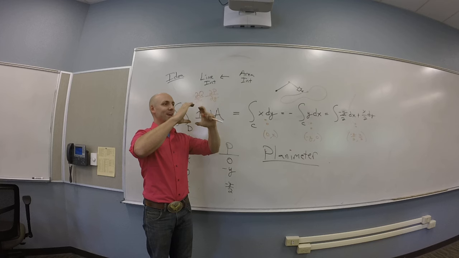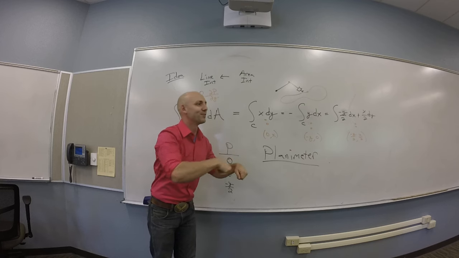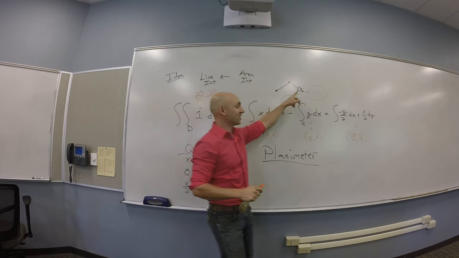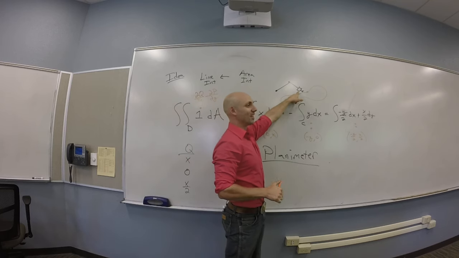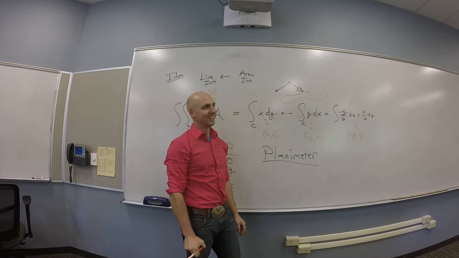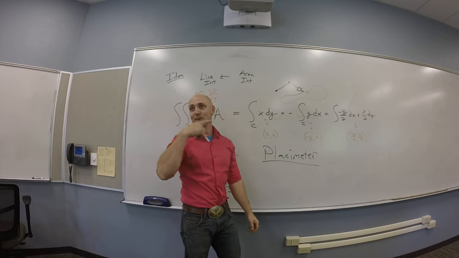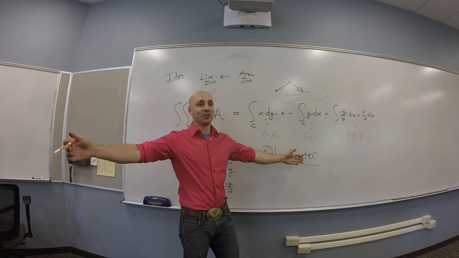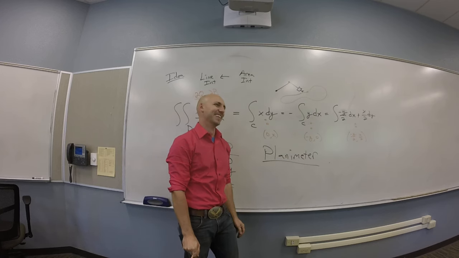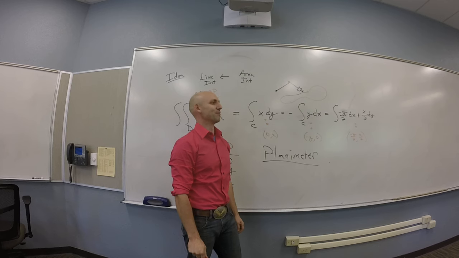So they just trot this little thing out and trace the boundary of this person's land, and it just rolls around, and it'll give you the area in acres. You guys see that? It's super cool. It's small though. It's about this big. They use it on a map of the land, not on the actual land. That would be crazy big. Bonus points if you build one of these that's at least 100 feet long. I just want to see it work once. It would only be good in extremely flat places.